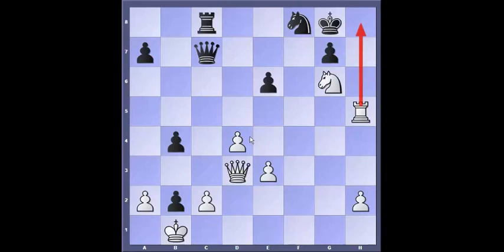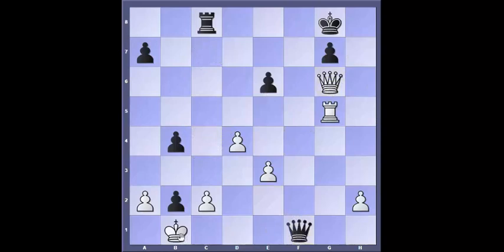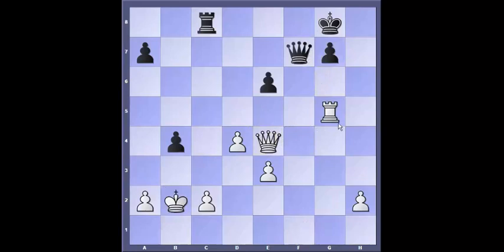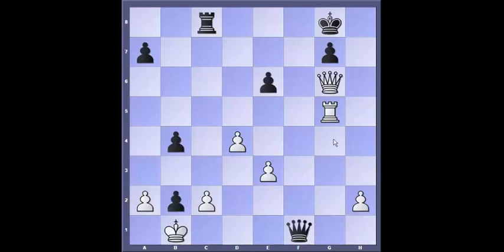Now here, the best move is knight g6, queen g6, queen c4, and then rook to g5. And then simply nothing follows after this move. If he tries to exchange queens, I simply could play queen to e4. And now the question is not whether this is winning for white, but how difficult of a technical task it is? Because it's obviously winning for white. I'm up a pawn, his king is exposed, my major pieces are more active, so it's only a matter of time here. His pawn structure is also very bad, and this pawn is going to fall sooner or later as well, after which I have two passed pawns. So that's not good.